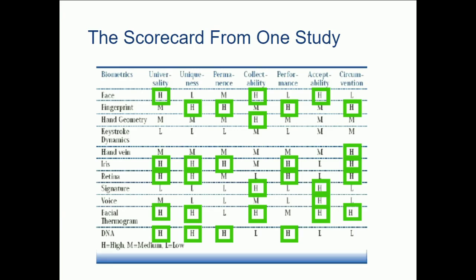For example, universality, whether the biometric can be used for all people in the world; whether it's unique; whether it's permanent, meaning it does not change over time; whether it is easy to collect; how the security performance is; whether people accept this biometric; and whether it can be easily circumvented. Just a rough idea. If you're interested, you can check the table in more detail.